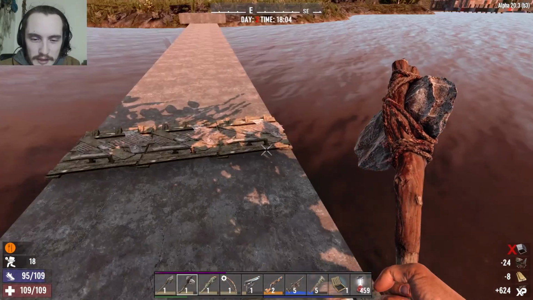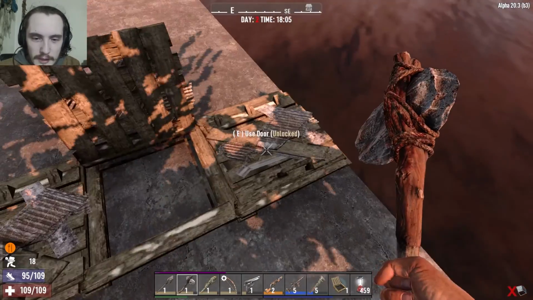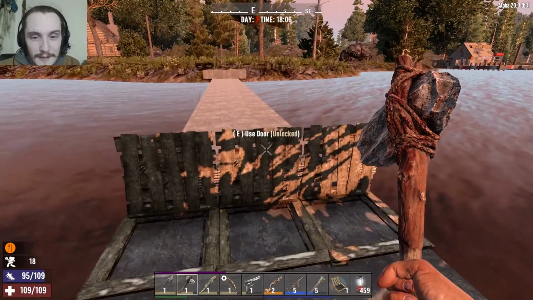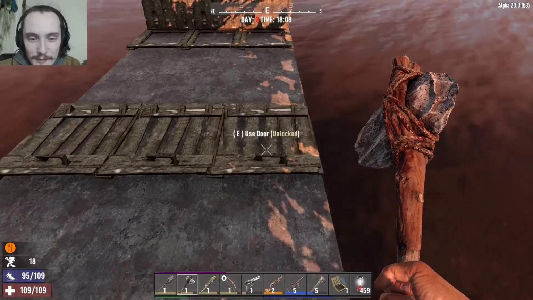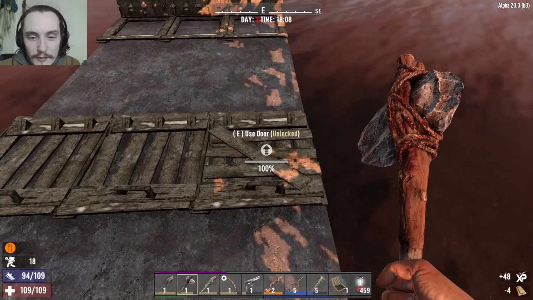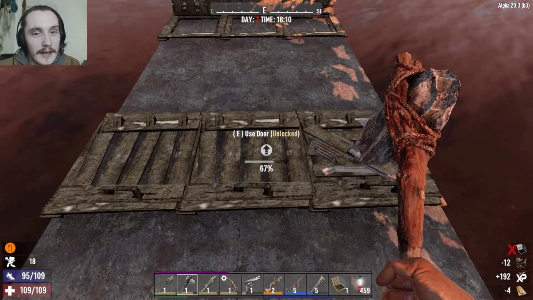Damn, that's spooky. Slam. Let's actually put them up. They might jump right over these. I don't know, Doug. I'm not sure. I think it's gonna jump right over them. I'm like, oh yeah, we're not having that, bro.